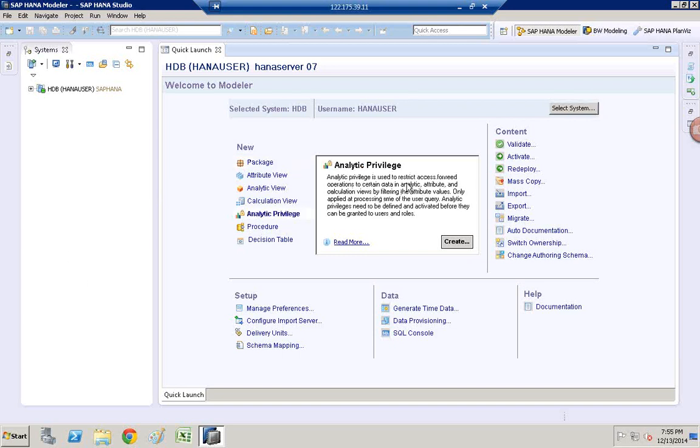So analytic privileges are used to restrict access for read operations to certain data in analytic, attribute, and calculation views by filtering the attribute values. First of all, what is an analytic privilege? Let me try to explain this.